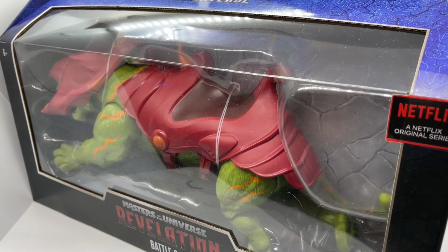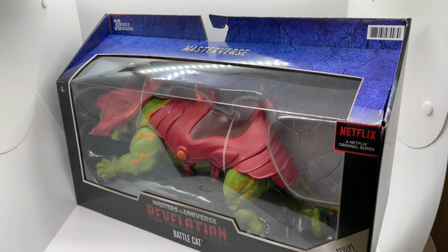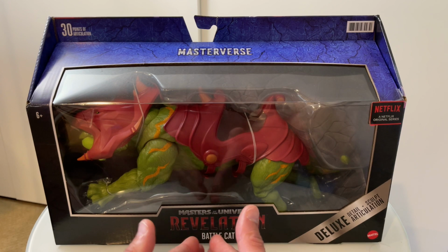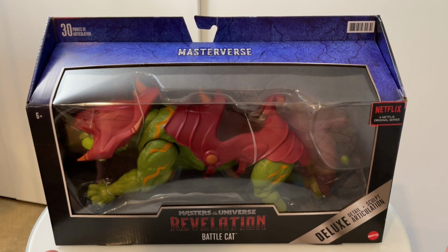Alright, let's first start off by looking at the front of the box, and you know what? This thing is too big, it's breaking my light box. And that's better. Now Battle Cat comes packed in the Masters of the Universe Revelation window display box, which is black on the front and it bleeds up to a blue and purple top. And when I said this thing is massive, this thing is really massive. It pretty much takes up most of my side table here.